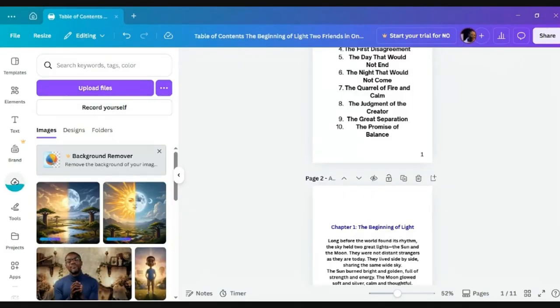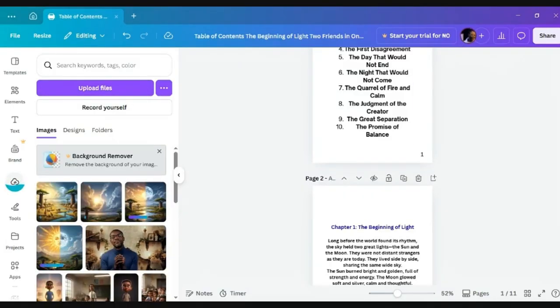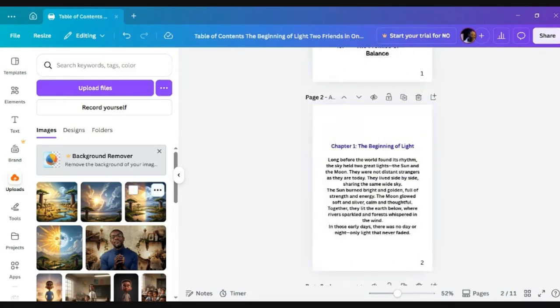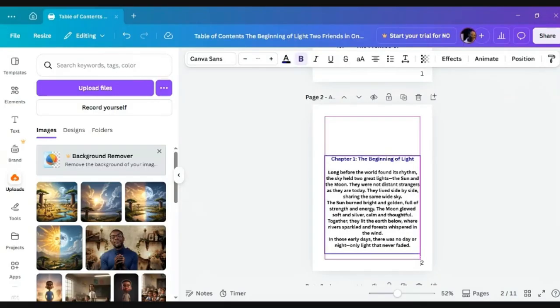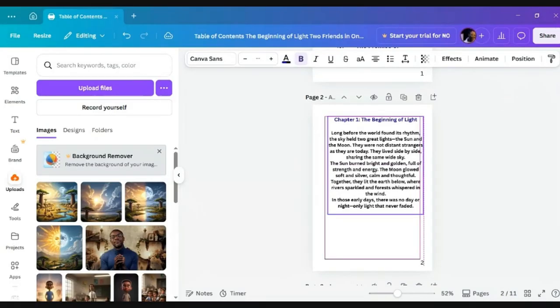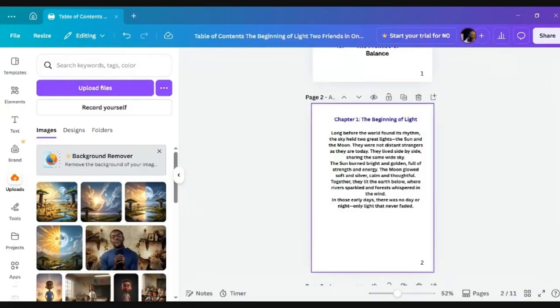So it's importing the 4 images that we have created. So here, chapter 1, we're going to add this one. So this is why I actually say we are going to be careful with what we are going to be adding up.